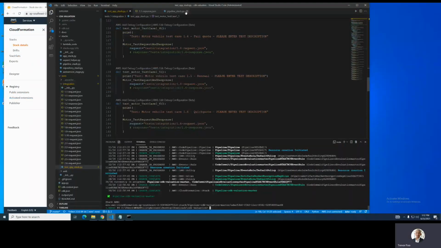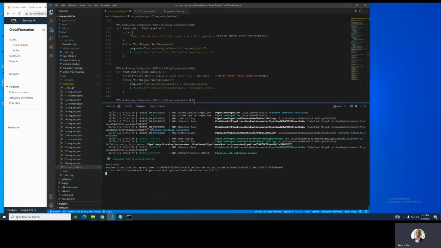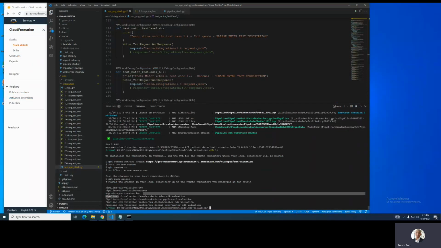Okay, so going back a bit to list all the stacks in our solution, we've got the repository CDK evaluation stack. Then we've got pipelines for the master branch and then for the development branch.